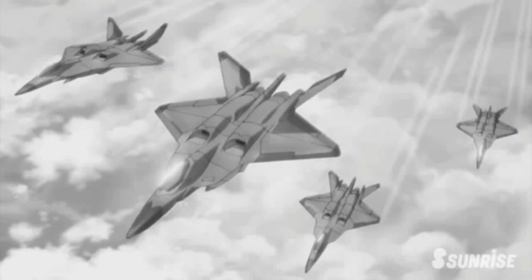As far as the fighter goes, it's a cool-looking design. I like the YF-23 — that's always been an interesting fighter. I've seen the YF-23 at Dayton and it's a really cool looking airplane. I'm glad they decided to go an alternate route, because Britannia is kind of an alternate United States, so they went with an alternate F-22 Raptor, kind of F-23 situation. I like that. There's not much else to say about this — it's kind of like the World War II Viper from BSG; not a whole lot on it.